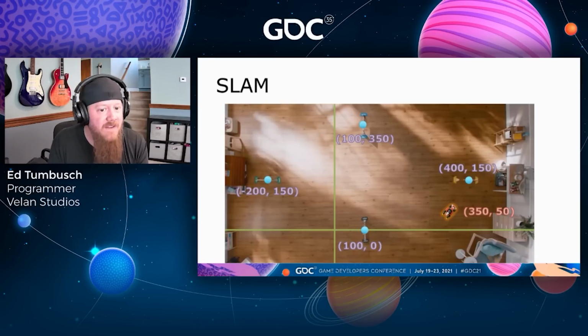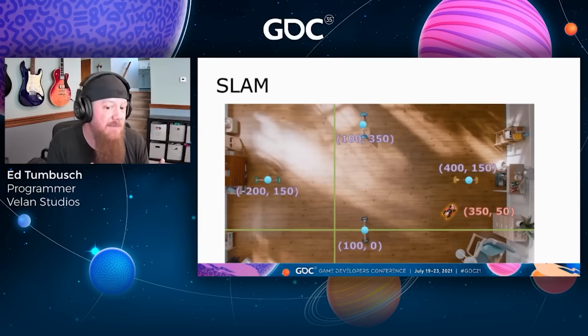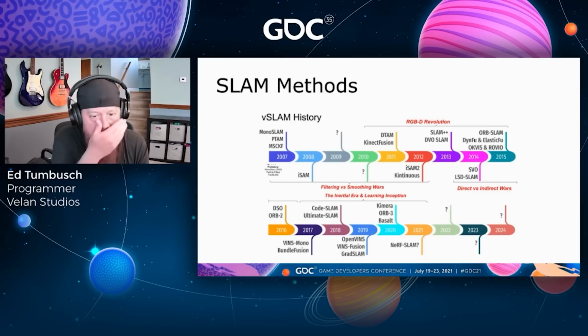So basically, SLAM is building a map of the world and figuring out where you are in that world at the same time. So this is what we're going to do. We're going to build a map of a user's play space. And there are many approaches to the SLAM problem.